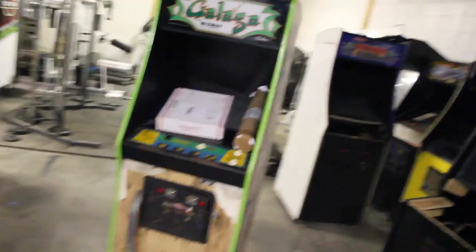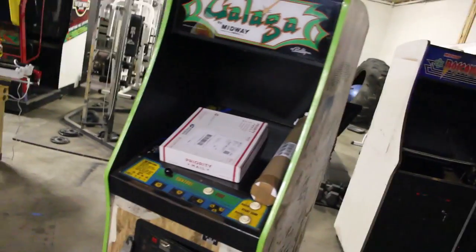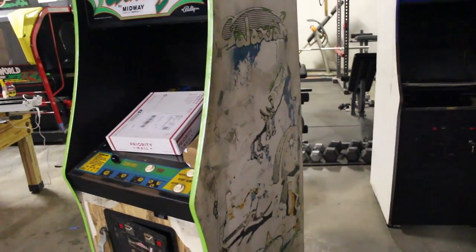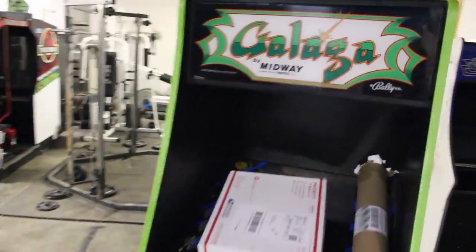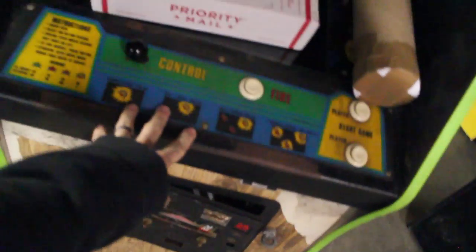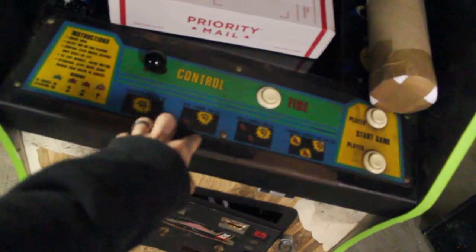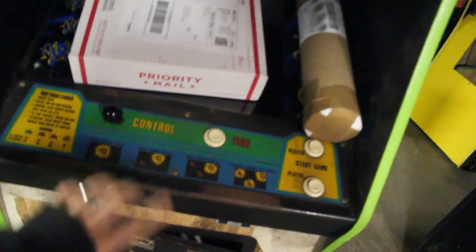Hey, what's up, guys? I just want to do a real quick video of essentially just turning this decrepit Galaxian cab into a converted Galaga machine. I'm just going to do some cleanup. Everything functions inside, the monitor, everything works, and it plays Galaga. Other than some cosmetic stuff like the Galaxian control panel overlay is going to be left on.